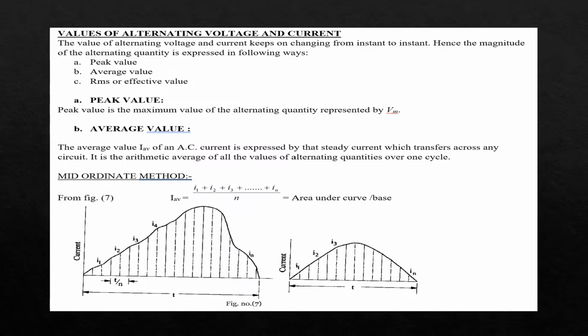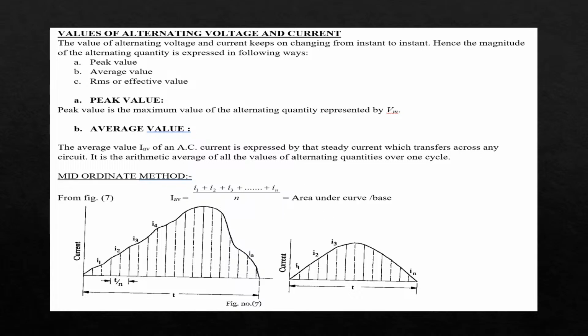Let's get back into it. So we have the peak value and the average value. Peak value is just the maximum value of voltage, Vm, where voltage is V. Average value could be for current or for voltage. They are just taking small parts and integrating them over time. Here, this is much more straightforward.